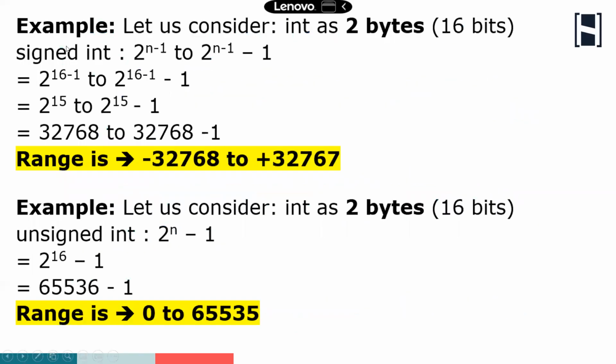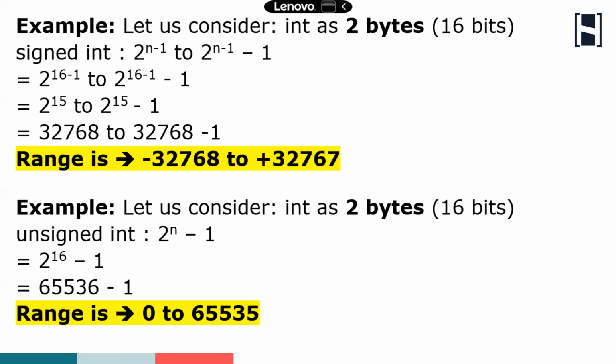Let us see a small example. Now, in this example, I am going to consider int as 2 bytes. Let us assume my system is a 32-bit system. So whenever I create an integer variable, it is going to occupy only 2 bytes of data. So 2 bytes of data means what? 16 bits. I told you 1 byte is equal to 8 bits. So that means 2 bytes is 16 bits. So my n value is going to be 16. Now, what is the formula I told you?